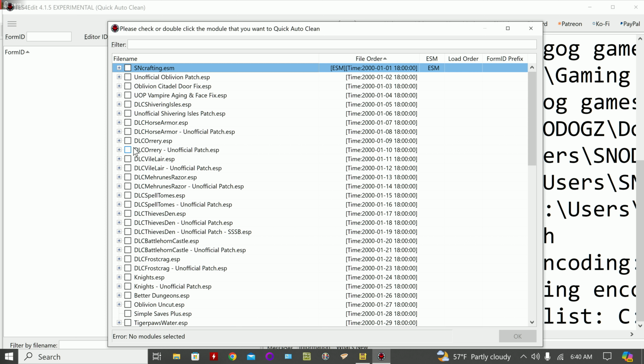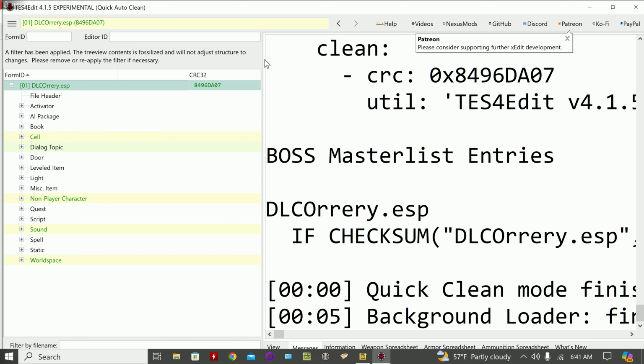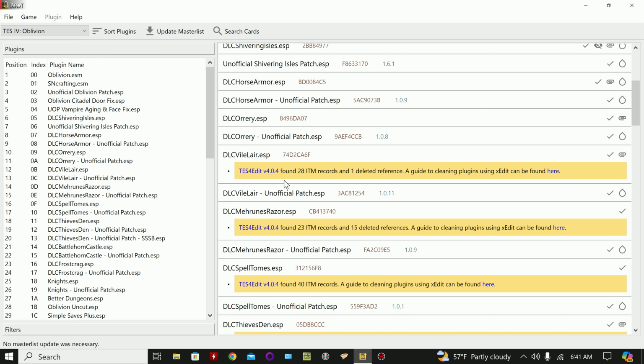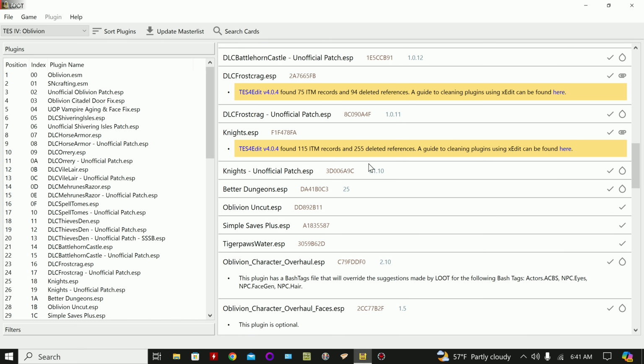So you go to click on DLC Quarry, hit OK. And it's a little tedious because you can only do one at a time, and every time you close this, see it says background loader and it's finished. And you click X, and then if you sort it, and see, it's clean.